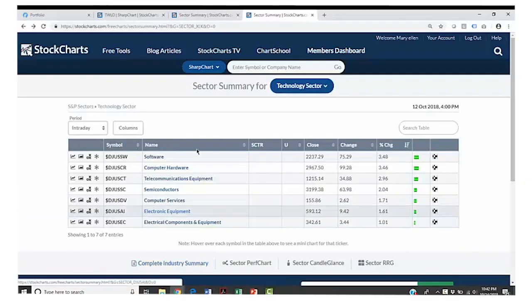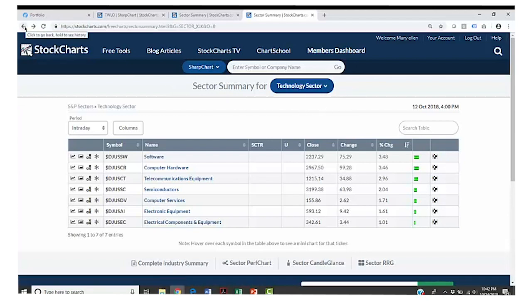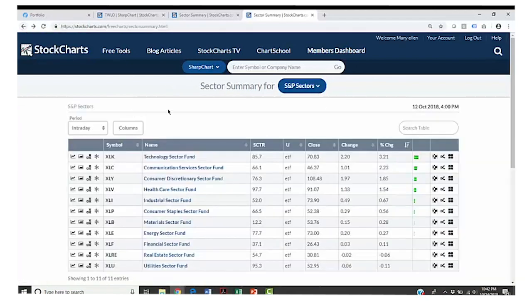I'm taking you here to the sector summary. This is accessible from that primary page interface, of course, on stockcharts.com. So we're looking at the sector summary. Actually, let's go back one more, and we can see that listed here are each of the sectors within the S&P 500. So what we can do from here, and this is with an eye toward uncovering stocks that you can potentially trade over a very short time period, maybe 1 or 2 days. This will make more sense as we dig in.